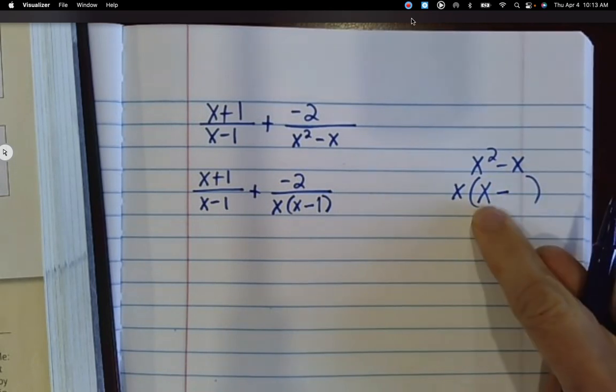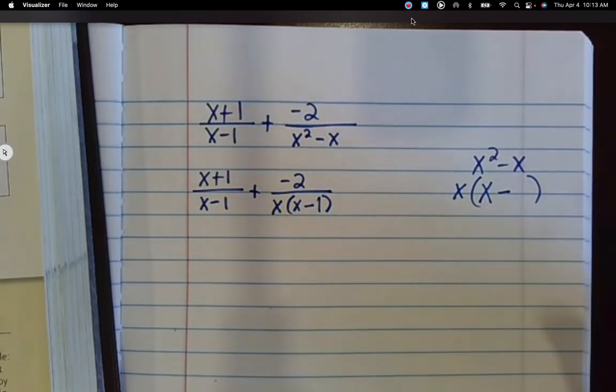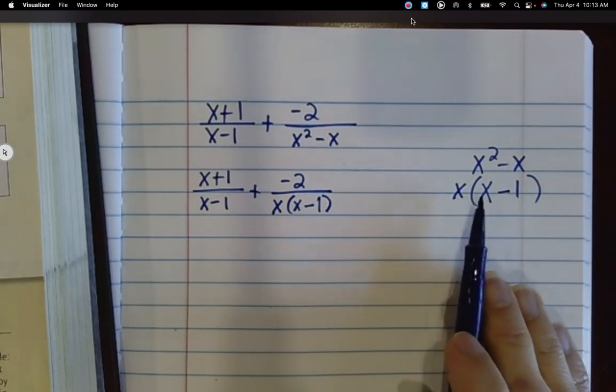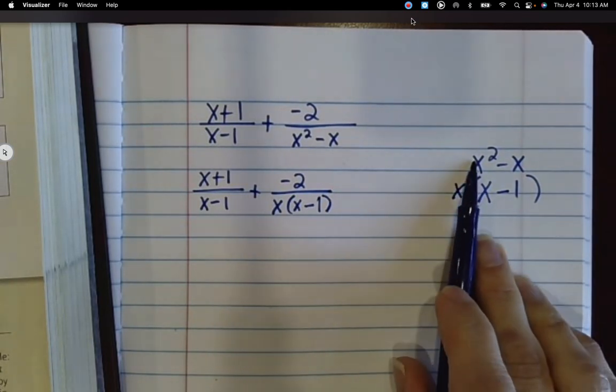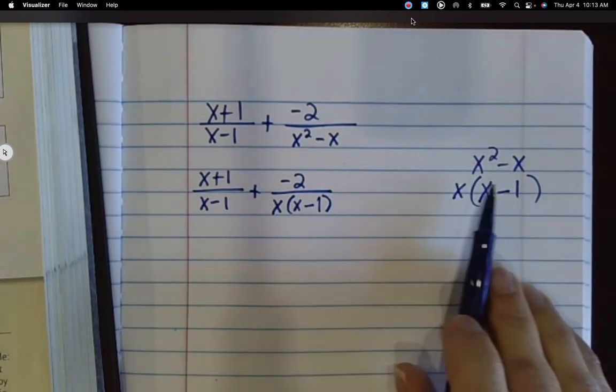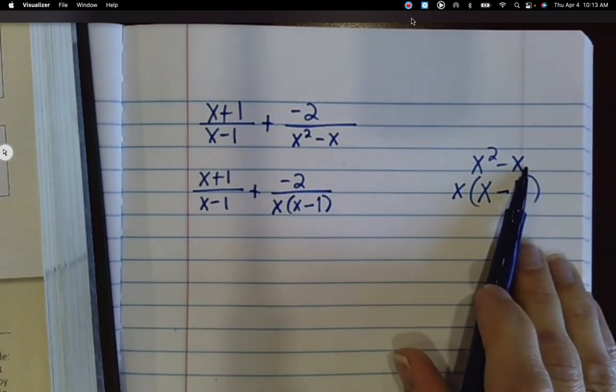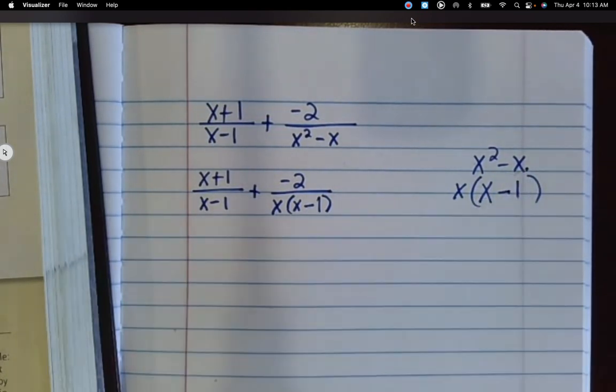What's x divided by x? What's 3 divided by 3? 1. What's 4 divided by 4? What's x divided by x? 1. Okay? So that's why. Think about it the other way. Distribute it back. What is x times x? X squared. What is x times 1? X. Or yeah, so it's going to be negative x. So it's just the opposite of distributing it. Are we kind of okay?